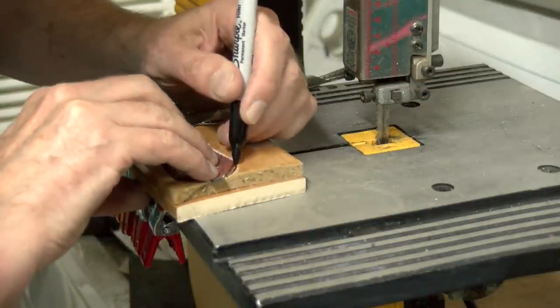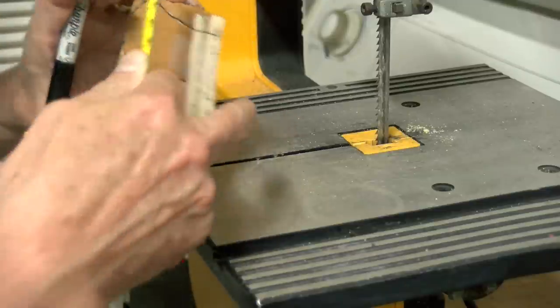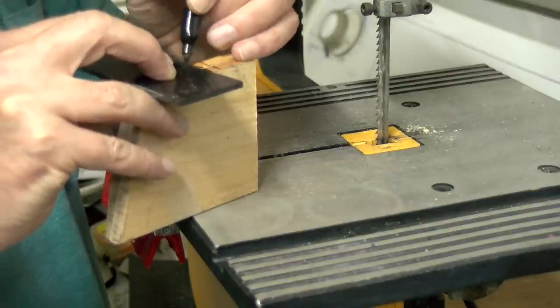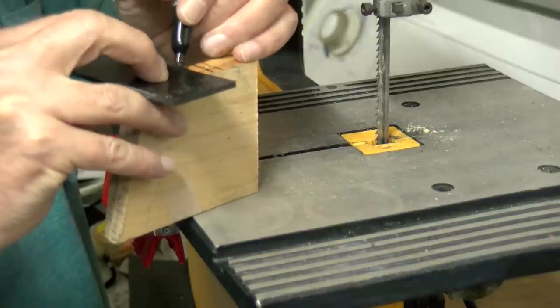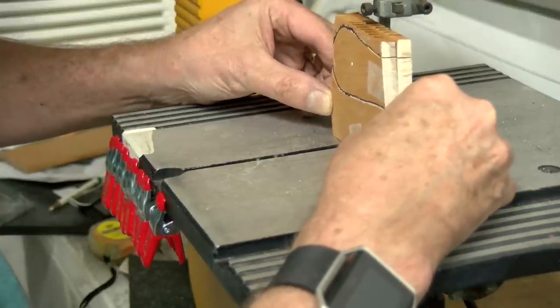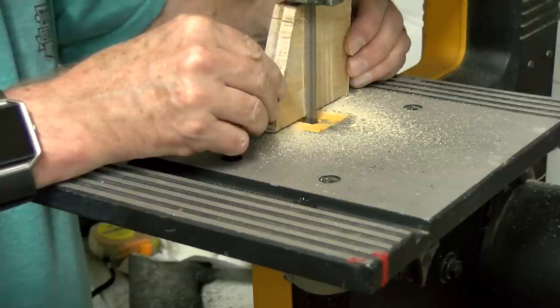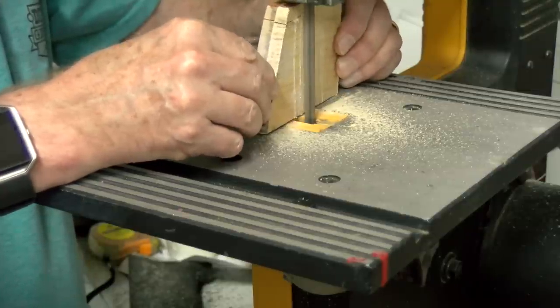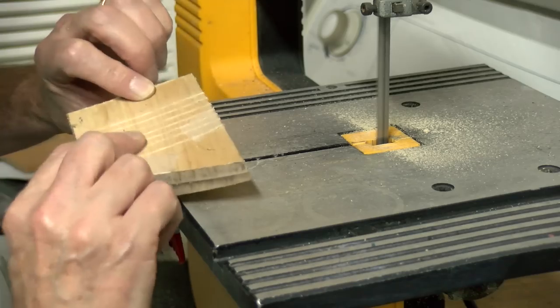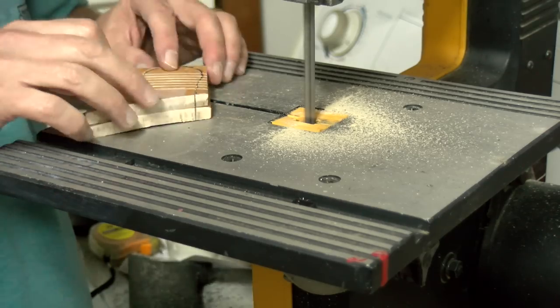Now, tracing the wood stock, I took two pieces of quarter inch wood — some scrap I had lying around. I taped those together as well, and after tracing out the body of the grip, I'm going to cut the slots that you can see in the design on both sides. After that's done, I'll cut the shape of the pistol grip out.